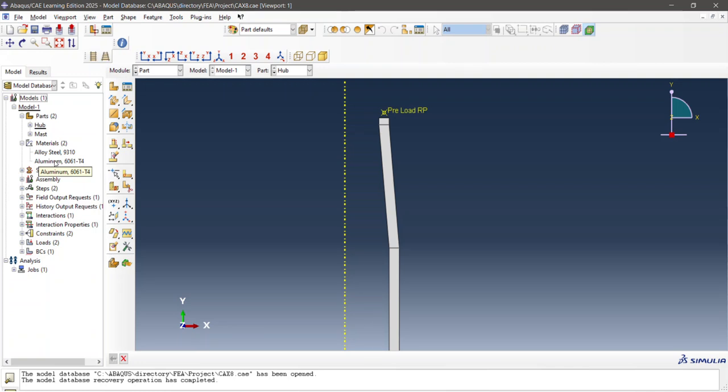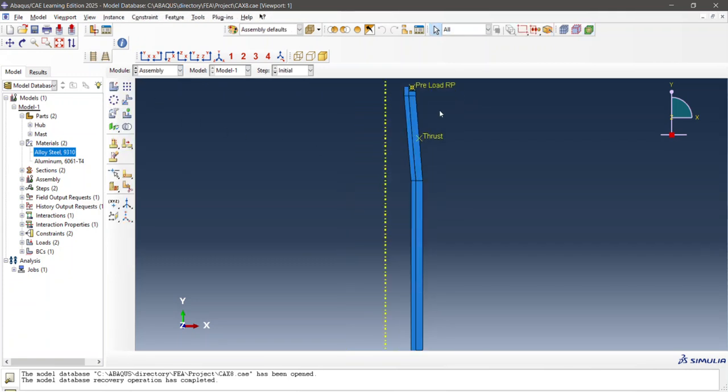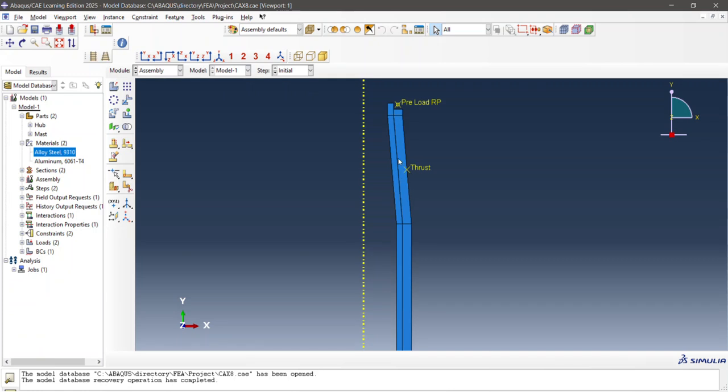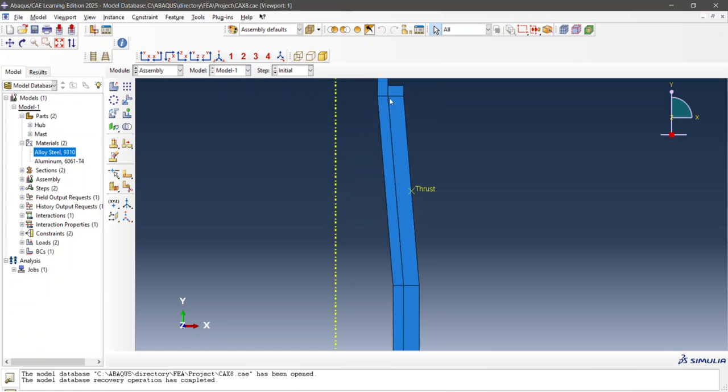And then for the mast, I'm using an alloy steel. Again, that's something else that's very commonly used in mast design. It might not be what's used in the Osprey, but this is just a rough analysis, and it's good enough to get me where I'm going for this study. Now, what I'm actually studying is the interaction between the hub and the mast, specifically in the tapered section. So when I say tapered section, I mean this taper right here, this slant. And I'm interested in the contact pressure between the two parts and what that contact pressure does.